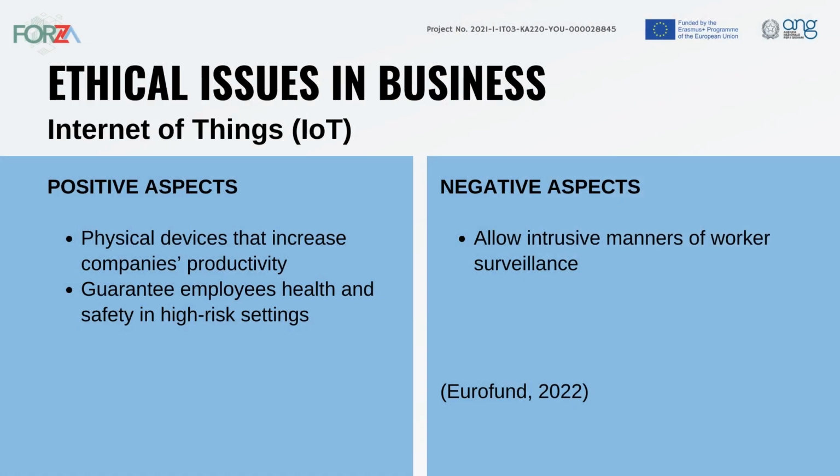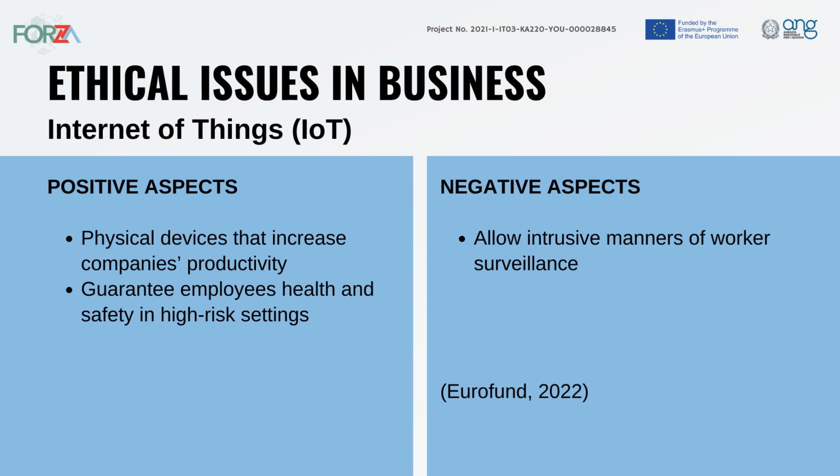Digital advancements create new possibilities for society every day, and that includes business. In this regard, the so-called Internet of Things, a range of physical devices that are connected to digital systems and can store and exchange data with other equipment, is a promising tech strategy to enhance companies' productivity, and that is also at the core of ethical discussions.